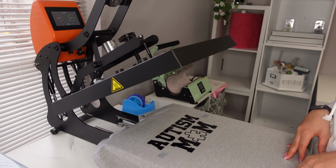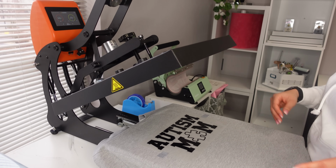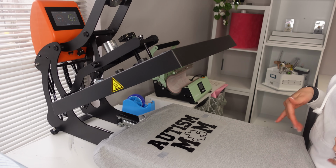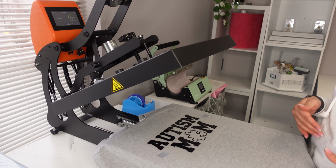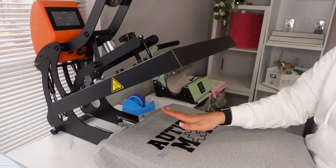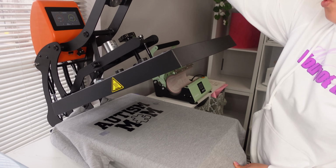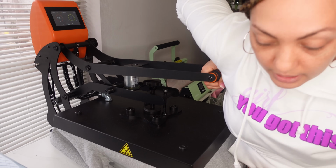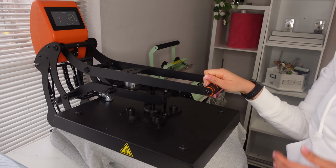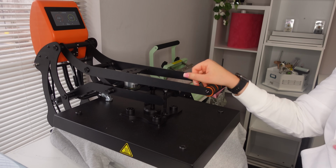I think this is 100% cotton Make Market sweatshirt that I picked up from Michael's. I did a 20-second pre-press on 320, got all the moisture out, and now I got this lined up. This is going to be the first layer, which is the black brick, and we're going to press this at 310 for 20 seconds. But brick vinyl, to me, it gives a real professional look to the shirt.